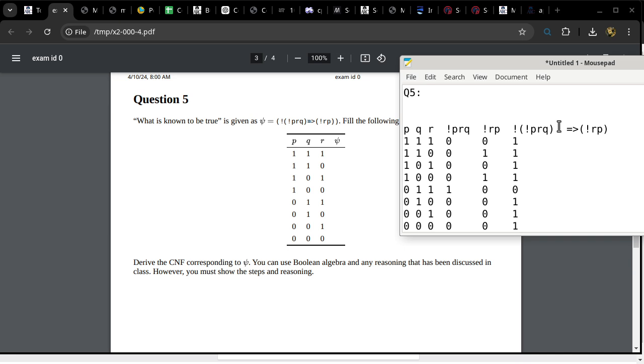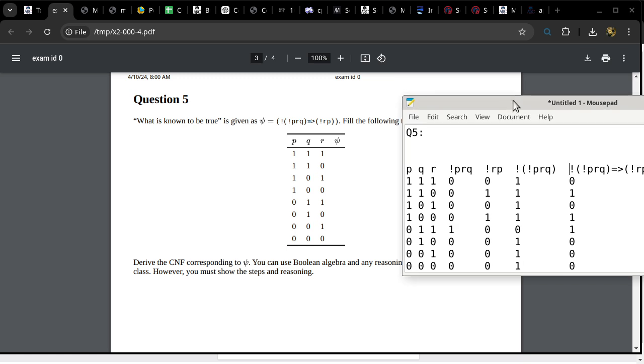All right, so now we can take a look at the implication, which is only going to be negated later on. So now we have true implies false, which is false. True implies true is true. True implies false is false. True implies true is true. False implies whatever is true. True implies false is false. Then we have false again. Then we have false again. And then the final answer is the negation. Nope, this is the final answer because there's no actual negation to the outside. So are we good so far with the derivation of the truth table? Okay. All right, so that's the first part.